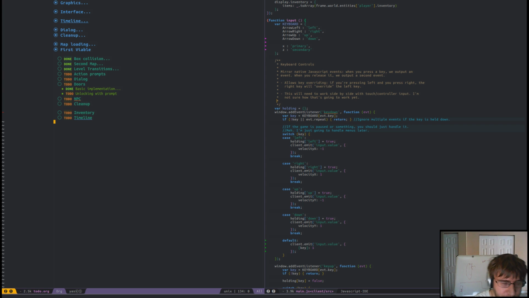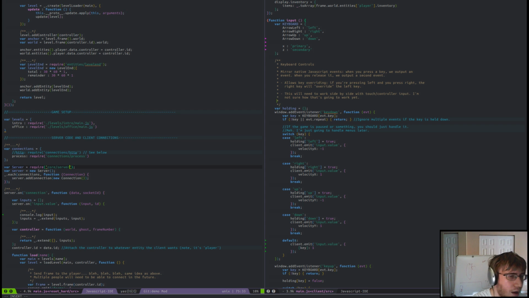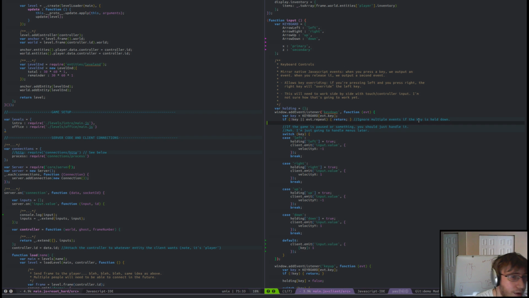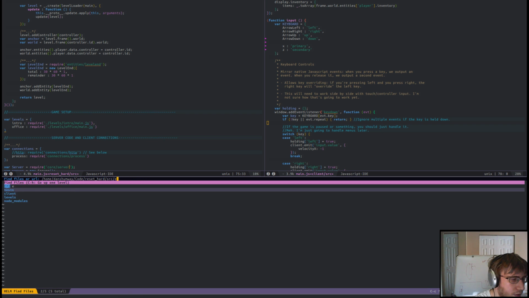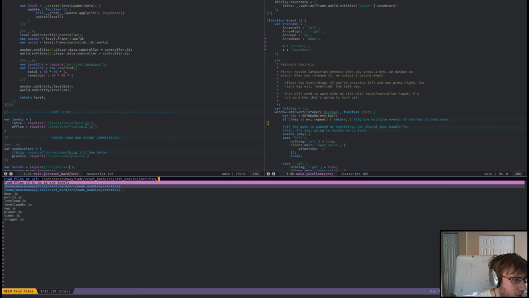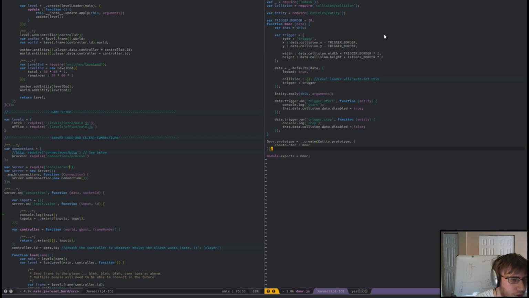But first, let me write down the stuff that I did think about. In order for that to work, inside an entity like a door, we need basically some kind of system to say, okay, here is an action I provide.